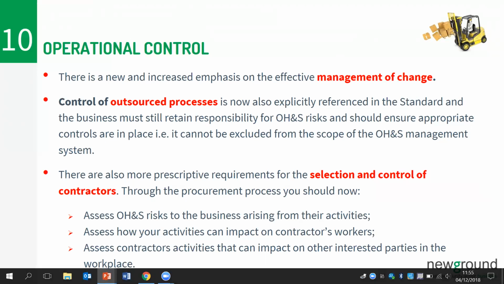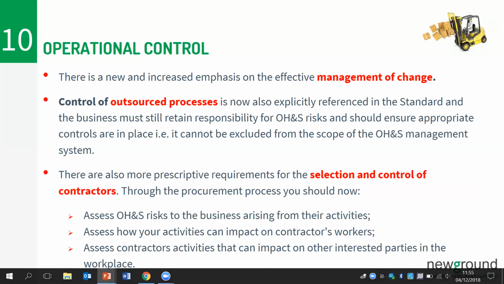There's also a requirement to now consider opportunities for improvements through the management of change process. So the important thing to consider when reviewing your processes for managing change is that it's likely that any significant change in the business will involve the top management, and it's important that they understand and consider safety, risk and opportunity prior to making any change decisions. And as we know, this could prove quite challenging for many businesses.